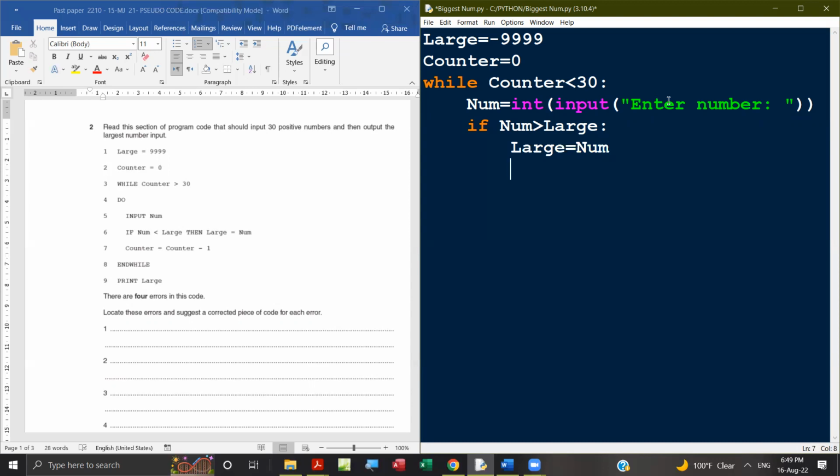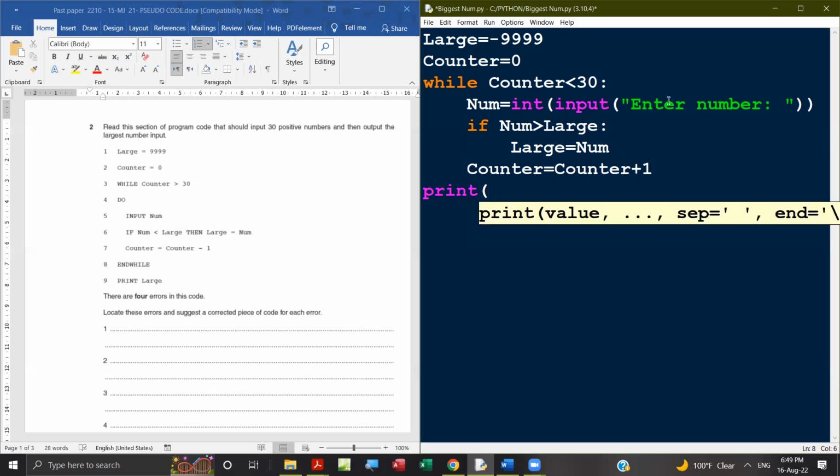Then the next thing we need to count. It's outside the if statement, but inside the while loop. Counter is equal to counter plus 1. Then after the while loop finishes, outside the while loop, print large. We need to print large in small letters.